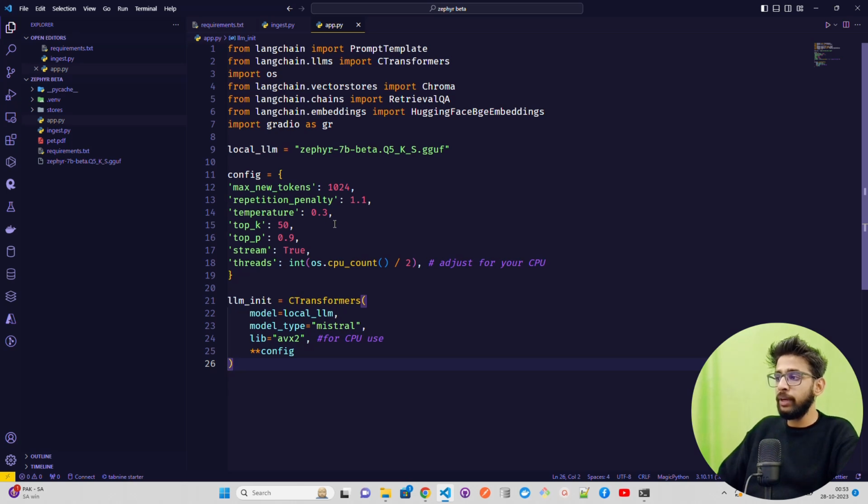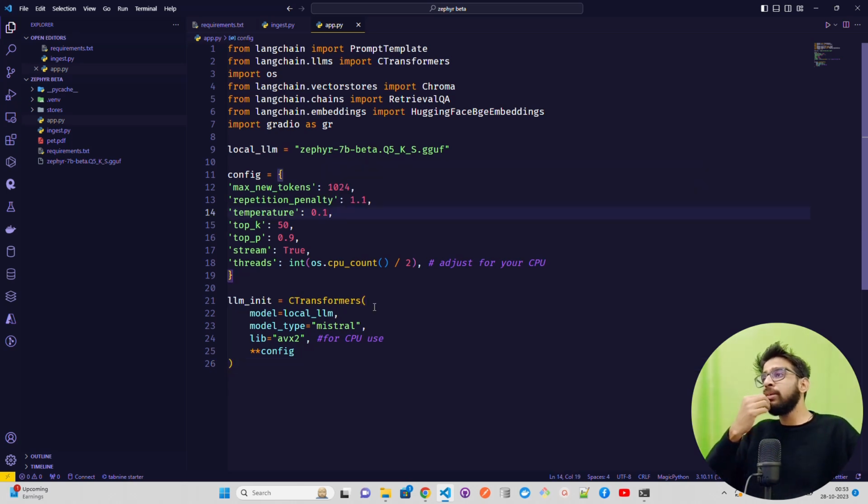Now here we have a temperature. Let's minimize the temperature because for RAG, I always recommend minimizing the temperature if you are doing information retrieval on your knowledge base, to keep a check on the hallucination. It does not directly impact the hallucination, but it has some role to play. When it tries to become creative, it generates a lot of randomness or random responses, which might be hallucination.